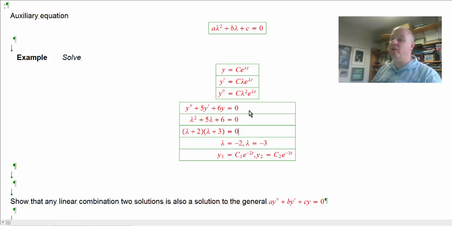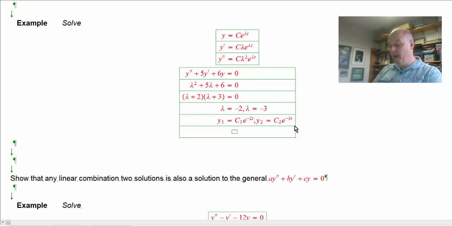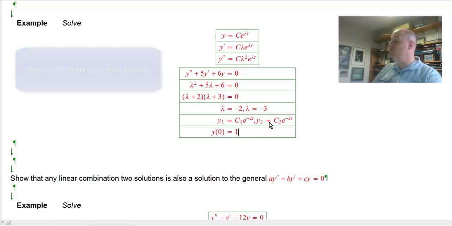We've got a linear second order differential equation. I'm going to have two initial conditions that I can invoke here. And I guess, well, let's put some initial conditions in here, since I get to pick some. Let's pick y naught equals 1. If y naught is equal to 1, then whether I use y1 as my solution or y2 as my solution, that tells me that c1 has to equal 1 and c2 has to equal 1. They both have to equal 1.